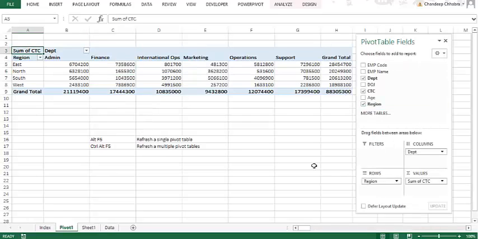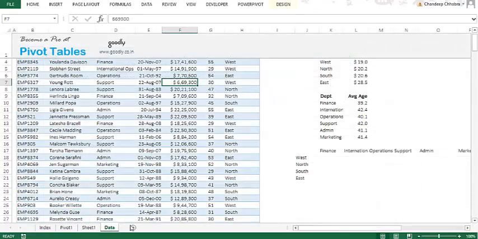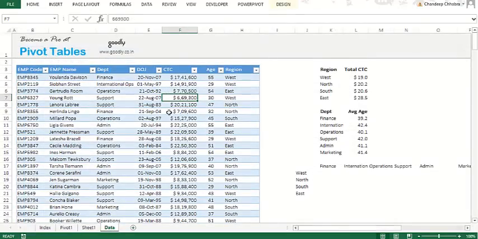Now that we are done with the Analyze and the Design tab in the pivot tables, we are now going to cover one of the awesome features of the pivot tables known as grouping the dates, for which I'm going to put up a case. Let's say, for example, we have to find out how many people joined the company year on year and quarter on quarter. I'm just going to flip over to my data and create a new pivot table for that.